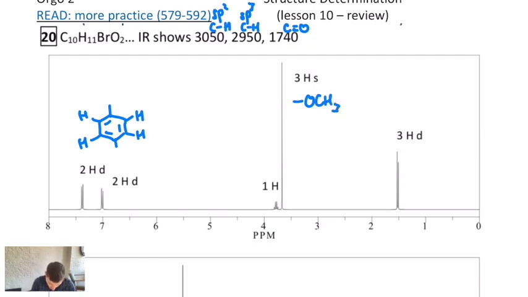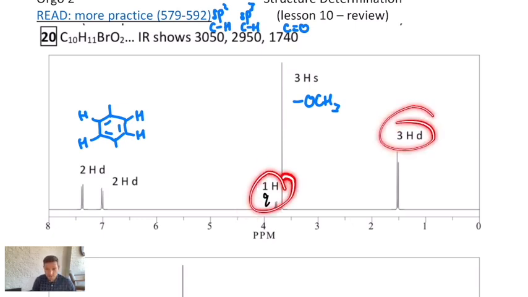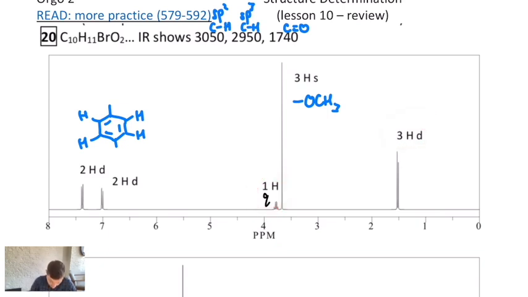And then the remaining 1 hydrogen signal and 3 hydrogen signal, look at the splitting pattern. This 3 hydrogen doublet means 3 hydrogens have 1 neighbor. This 1 hydrogen signal looks like a quartet. That means 1 hydrogen has 3 neighbors. So if 1 has 3 neighbors and 3 have 1 neighbor, they must be paired. They must see each other, which means they're connected to each other. So what would that look like? That would be a carbon with a CH3 group and then an H on it attached to 2 other things. That's everything in the proton NMR.